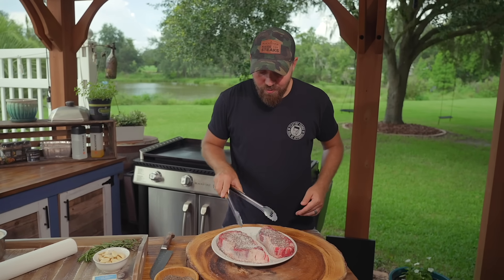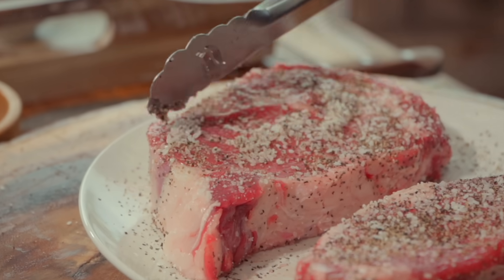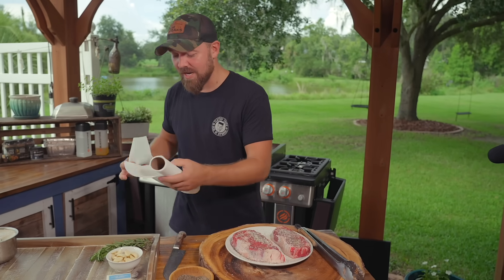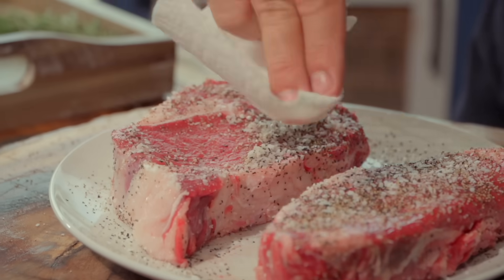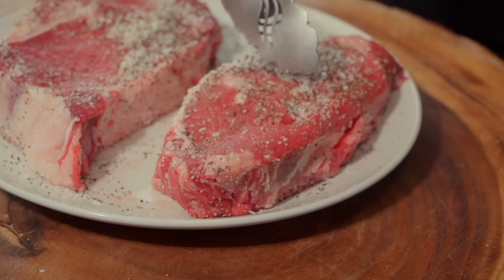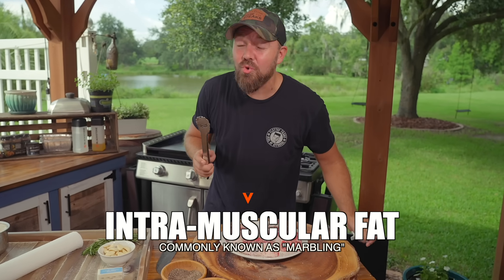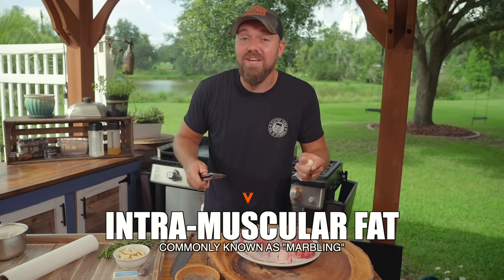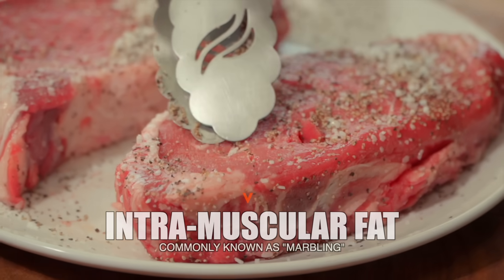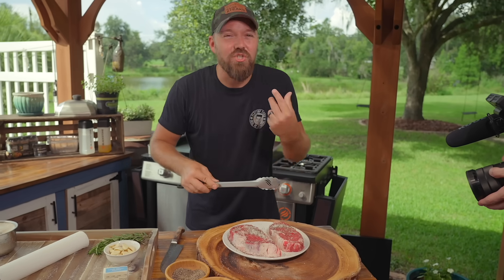There are three kinds of fat in beef — most easily seen in beef. The first is intramuscular fat, which is what we've known as marbling. Marbling is intramuscular fat. Do you see these little flecks of fat within the muscle? That intramuscular fat — that's what's known as the juiciest part of the steak. Then we have the intermuscular fat, which is most visible on a ribeye.